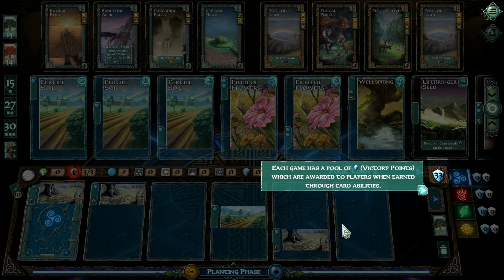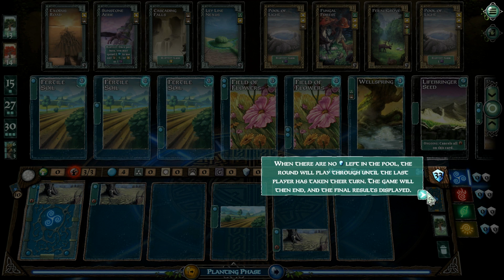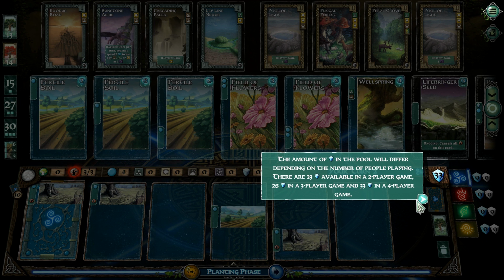So as it said, there's 33 in this game because it's a four-player game. This is the available victory points that can be earned through cards. Sometimes cards will provide victory points to you. When you add them as an advancement, every time they turn up in your field, you get these victory points. Other ones will provide these gray ones. As I said before, once the victory points run out, you play through to the last player's turn, and then it's game over. In a two-player game, you're going to have 23 of these victory tokens available. In a three-player game, you'll have 28, and 33 in a four-player game, just so it scales properly.